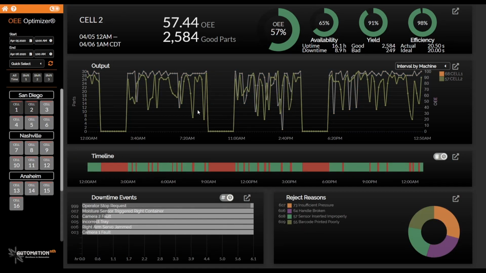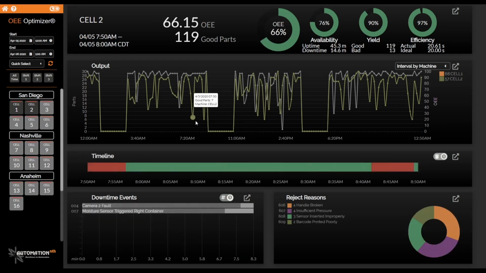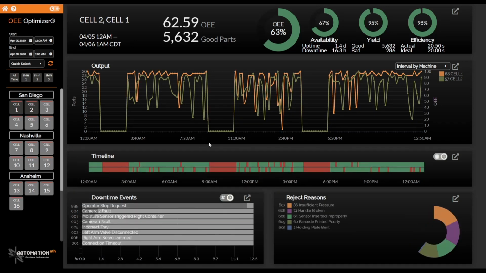To view data for a specific interval on a machine, click on any of the dots along the line for that machine. To exit either of these selections, simply click anywhere in the chart off of the lines. On the right, the legend shows the different machines along with their OEE, arranged from highest to lowest.